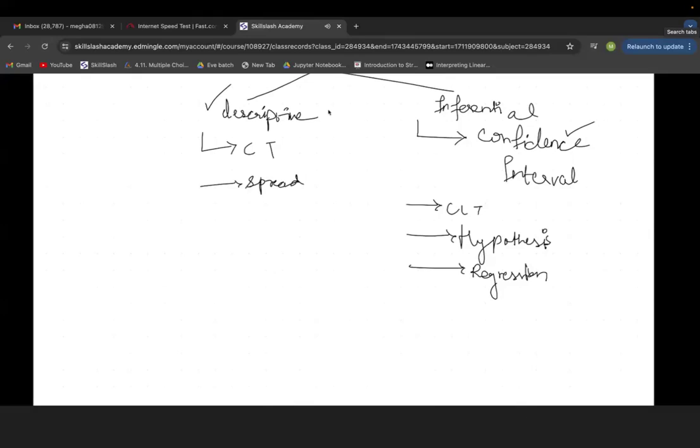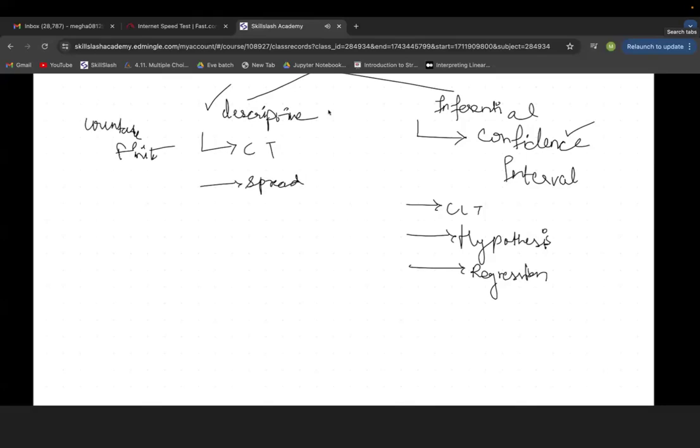Okay, when we are having countable infinite type thing. Do you understand what is countable infinite? Countable infinite means, understand this thing very carefully. Descriptive statistics you are going to perform on countable finite. You can count it and it is finite as well. Whereas inferential statistics, we are going to apply on countable infinite type of data.